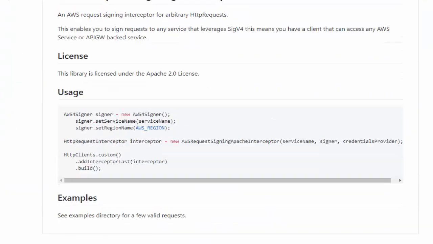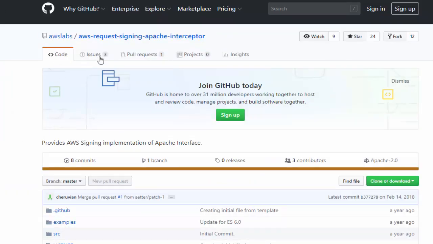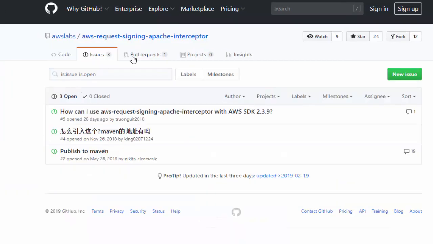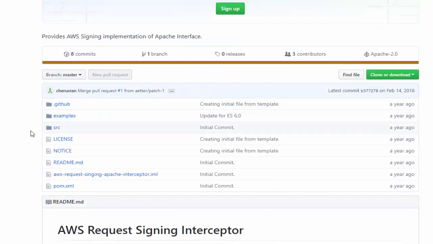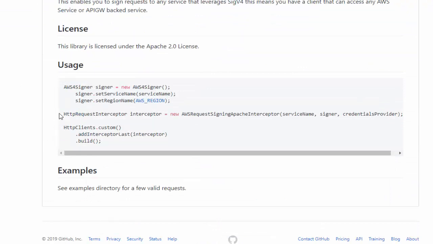This is a really good tool. There's also another one you could use out there, but I prefer this one. The other one, if you Google it, I think it's by Interceptor Labs or something like that. But by far, this is by AWS Labs. This is the most simple, and hopefully they add this to Maven in the future. That way it becomes even more simple.